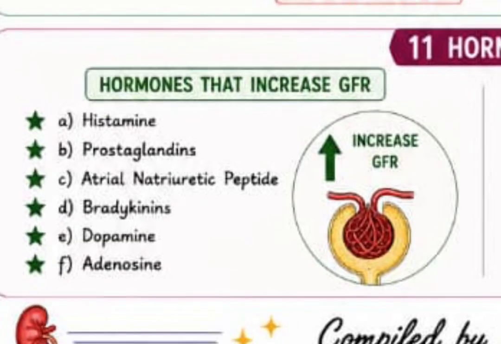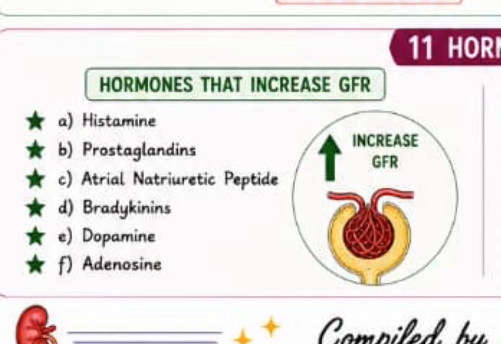Hormones. What are the hormones that increase GFR? Every hormone that vasodilates the blood vessel will increase GFR. If you vasoconstrict the blood vessel, you increase peripheral resistance, you increase pressure, you drop the renal blood flow, you drop GFR. So what you have to do here is vasodilate the blood vessel so that more blood will enter into the renal arteriole.